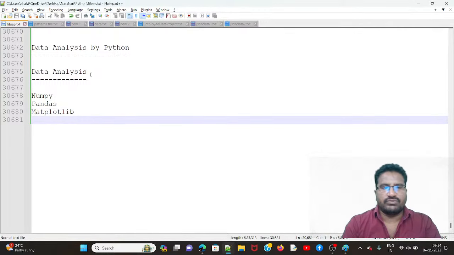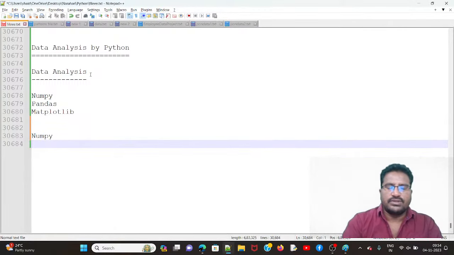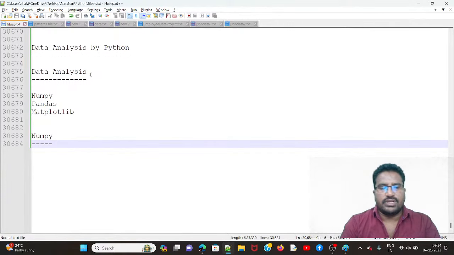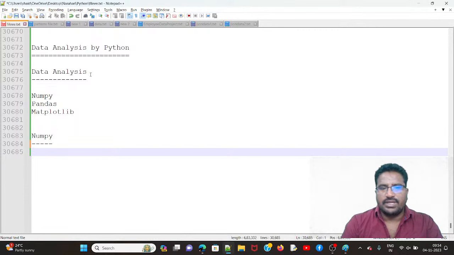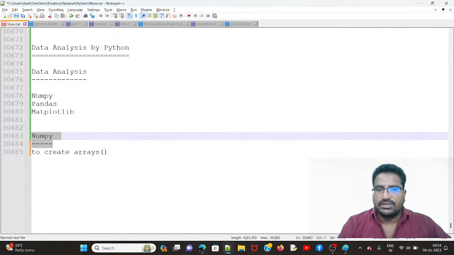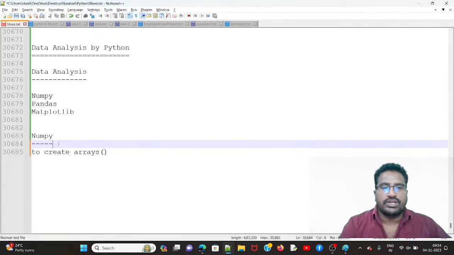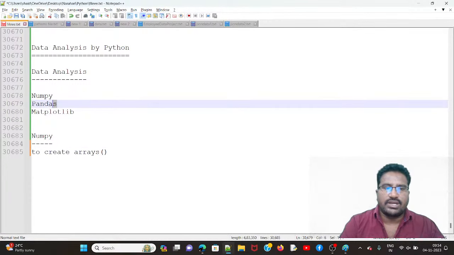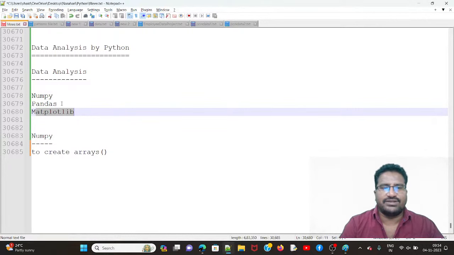First we start with NumPy, which we mainly use to create arrays and to analyze a huge amount of numerical data. It is about numerical data and tabular data.